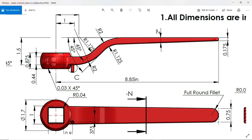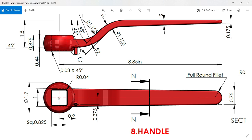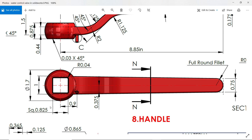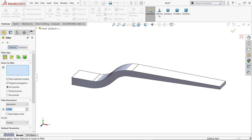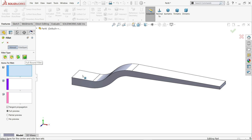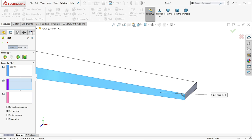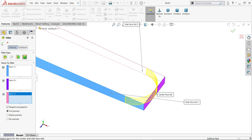Now let's make this. Okay, the fillet is round, full fillet. Then we have to make this circular 1.7 diameter. We will make circle, then we will cut. See, center distance 0.875. So we will use triangle and cut this. Then there is a hole. Square 8.25 inch. So let's cut this also. Select sketch, and here you will find face fillet. Full round fillet. First I am going to choose this, second this, third just rotate, and this, and you will see the preview. Say yes. Look.